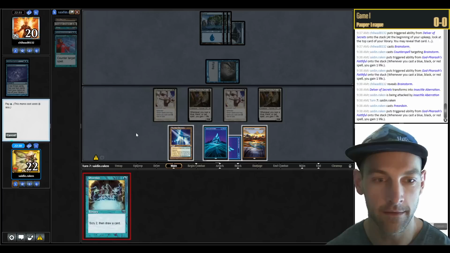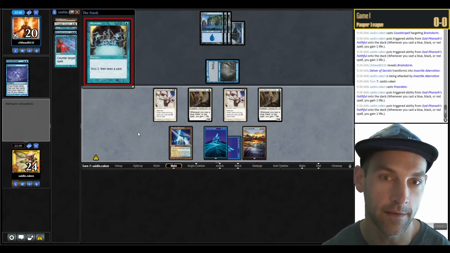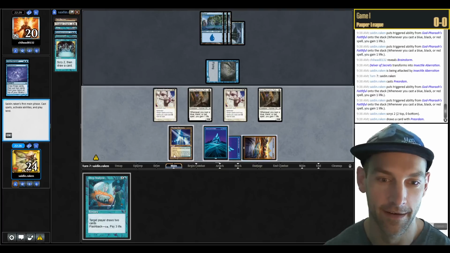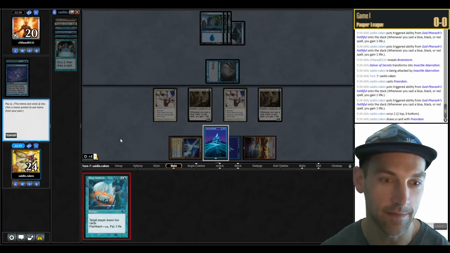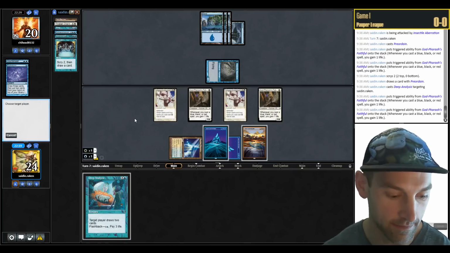Okay, we have a Preordain. It's pretty good. We're looking for Deep Analysis. They counter the Preordain. We're not looking... Oh, yeah. This is the way. You find Deep Analysis into Mulldrifter. Oops. Let's just Deep Analysis here.